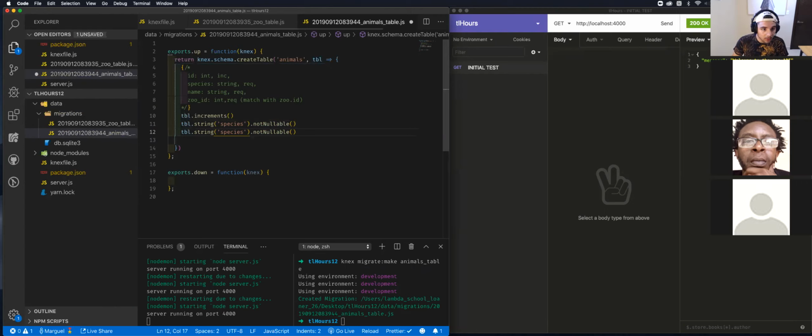And since this one's almost the same, I'm just going to change the name. And then we need to add table.integer. I think it's like integer, but I'll check real quick. Or int. I'll leave it like that for now. And let's call this one zoo_id.